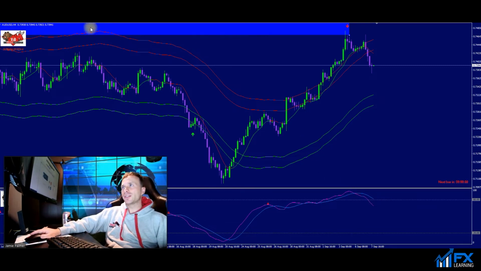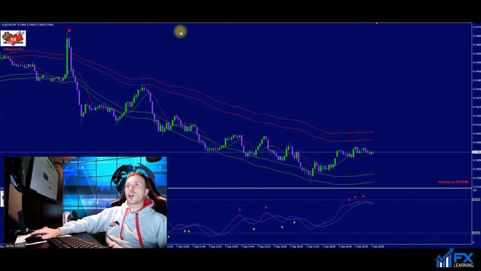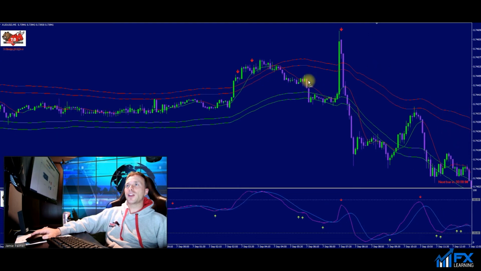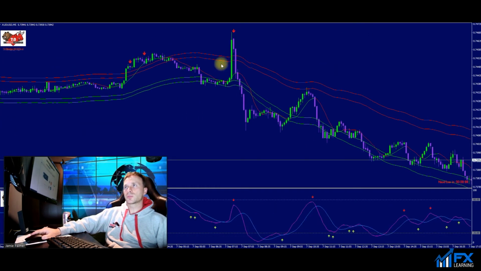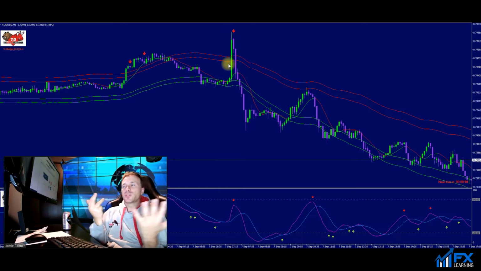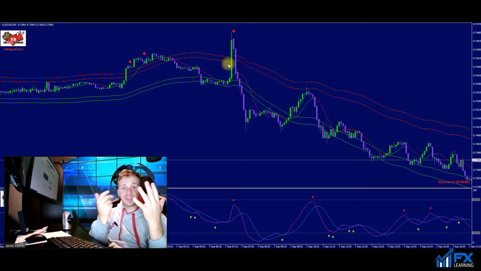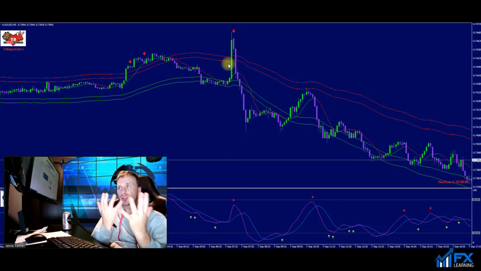Let's look at the 5 minutes now. Okay, so on the 5 minutes, I've got 3 Mogwai signals, right? Again, Mogwai signals on the 5 minutes. Not only that, they're with the trend, right? They're with the trend on the 5 minutes. So 10 reasons why this trade is going to win.